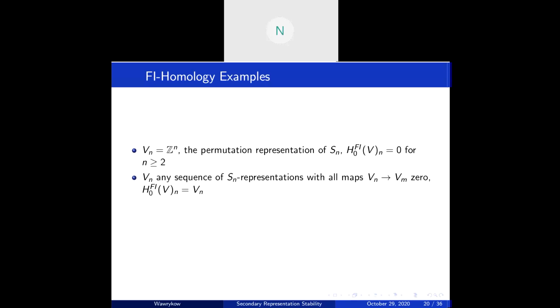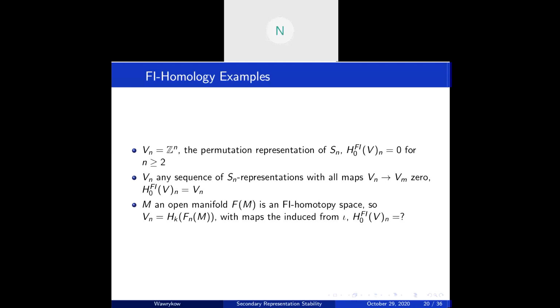Now, in the second example, we have kind of the exact opposite case. If all of these maps are 0, then nothing from V_n is going to matter in V_{n+1}. So nothing in V_{n-1} really does anything to V_n. And so these zeroth FI homology groups just spit us back our V_n. These homology groups are a good way of thinking about what happens from our maps, giving us nice thoughts about how this corresponds to the symmetric group representations.